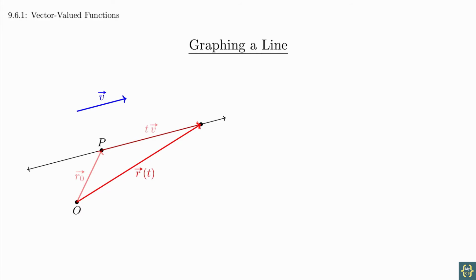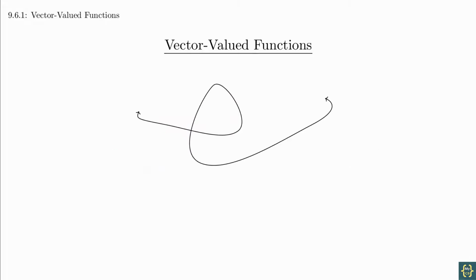When we were graphing lines, we thought of it as walking along a straight line path at a fixed speed. But it doesn't have to be this way. For a general curve, the path we travel can go in different directions and can move at different speeds. We will still maintain the idea that for every value of t we're in a specific location, and that this location is the terminal point of some vector in standard position.